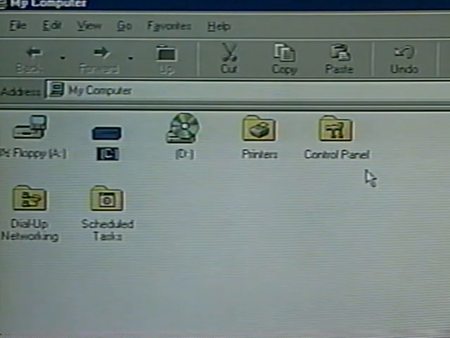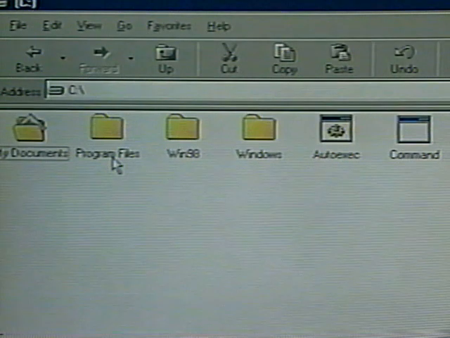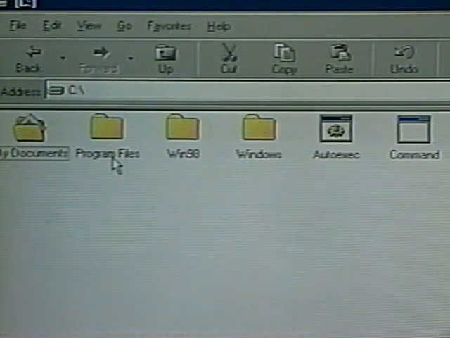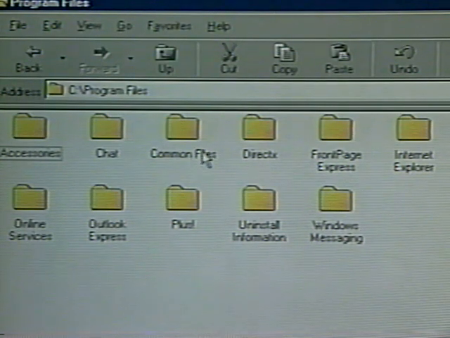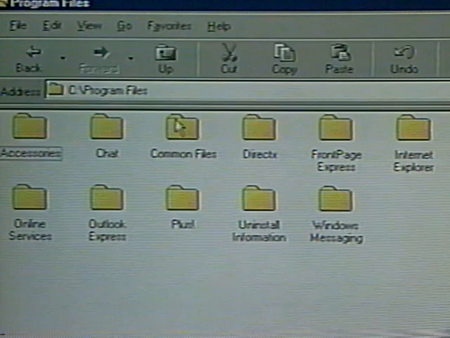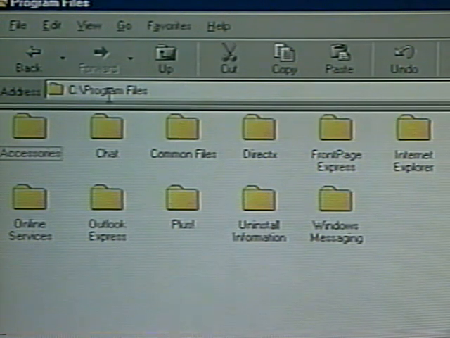Windows 98 stores data in folders. If you use DOS, you'll remember them as directories. We can view the folders and files of any drive. To view the folders and files on our hard drive, we double-click the C icon. Several folders and files appear. To view the contents of one, we double-click it. Let's view the contents of the Program Files folder. We select this folder and see its contents stored in alphabetical order. Folders will always appear first, with files alphabetized after folders. Most applications are installed to this folder.